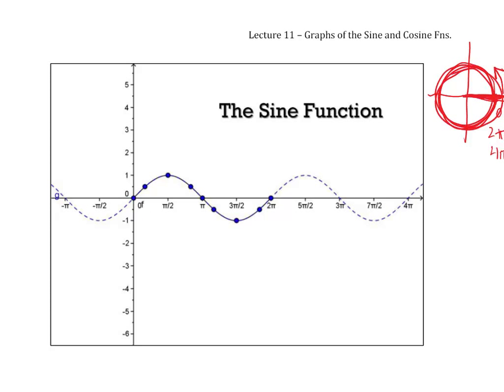Now, the reason I point that out is because that means that the trig function, as I go across the x-axis, is going to go from 0 to 2 pi. That's the x value, which in my case is the input. That's the radians. But when you get to 2 pi, you start over. So the graph, which we know goes up and comes back down, goes down and comes back up, is going to repeat itself over and over this way and over that way.